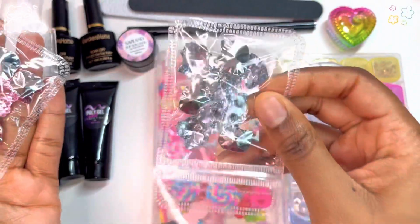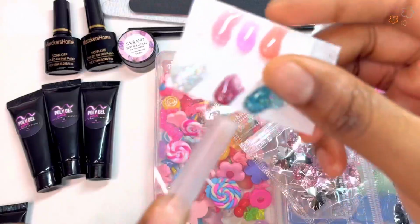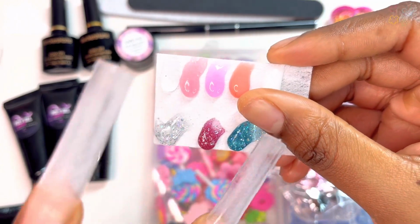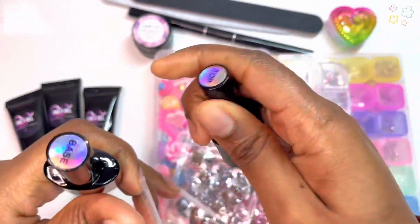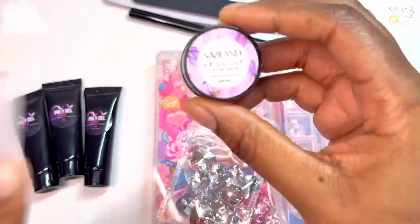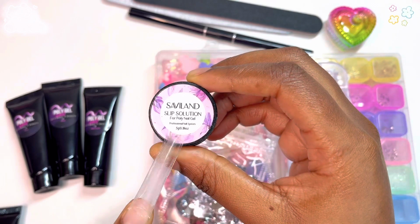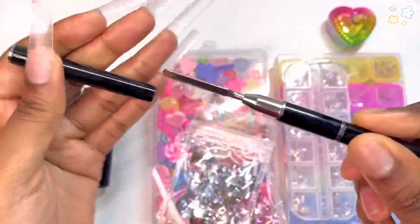I've also got my Hello Kitty heads. Because this set is freestyled, I really didn't know how I was going to use it. So here are the swatches of the polygels. These are the three main colors I'm going to use, but I'm also going to use white and clear. I really want to test those out as well. These two came with the kit as well. I used the base coat to adhere my tips, and I'm going to finish off the nails with the top coat. But the downside of this kit was that it didn't come with slip solution, so I'm going to use my slip solution. I'm going to use the files as well as the brush that came with the kit.